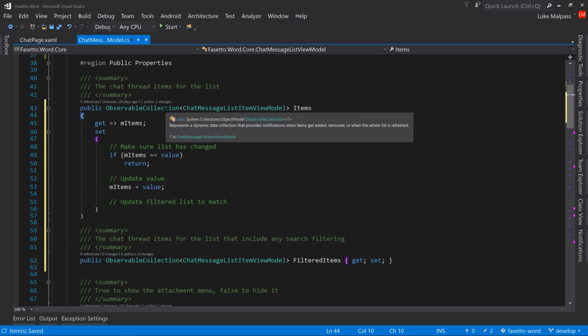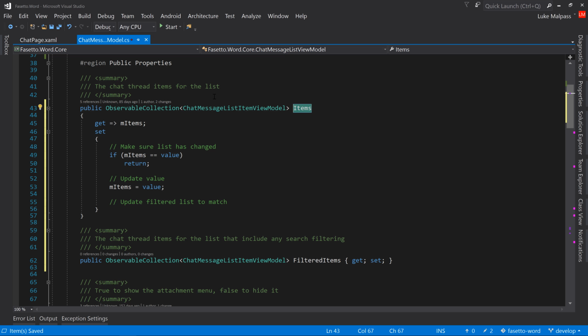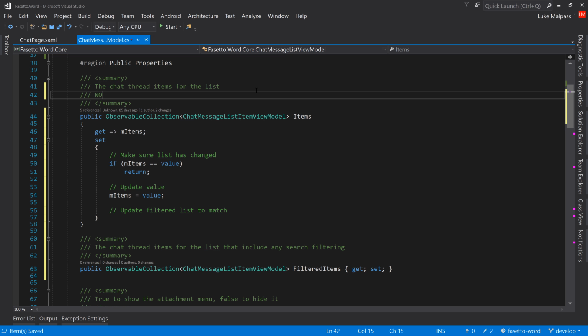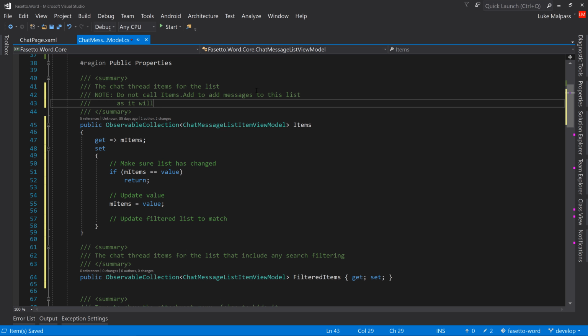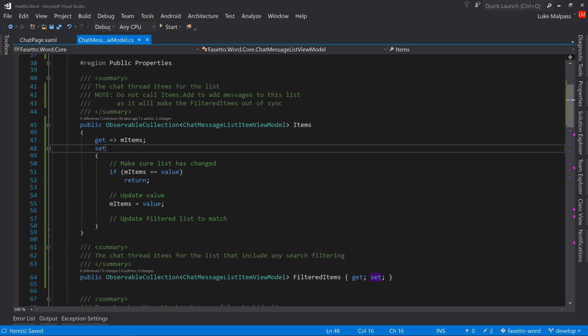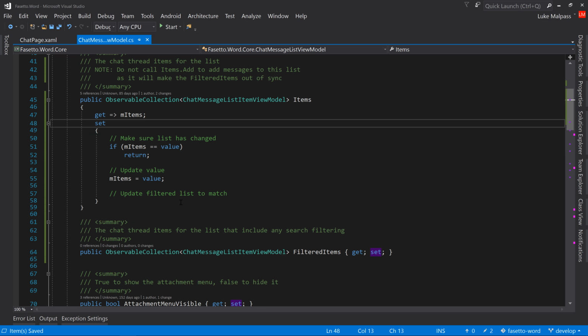This is really, you don't want to be editing this. So we'll even put a little note for the developers: do not call items.add to add messages to this list. And then we'll think about this further down the line, how we potentially just remove this altogether so they can't access it and they have to do something like add message or add item. But for now, that's fine. We'll put the note in, and we'll also make it a private settable so it can't be. In fact, no, leave it as public is fine. So this is good enough here.